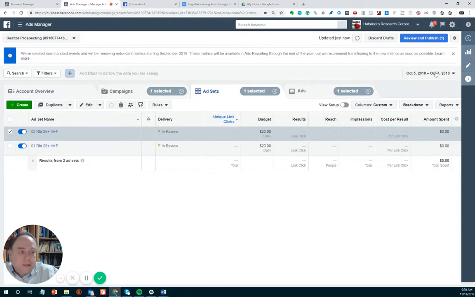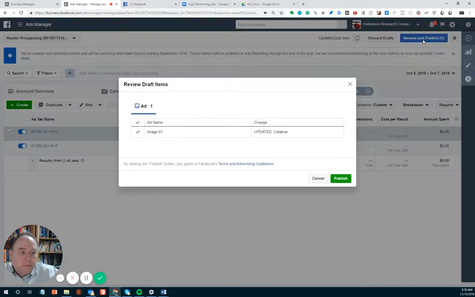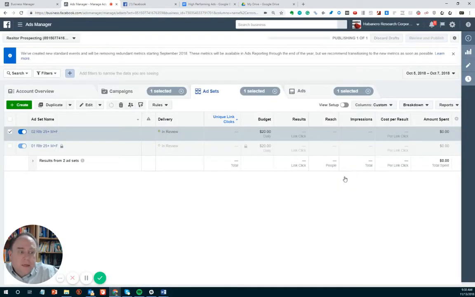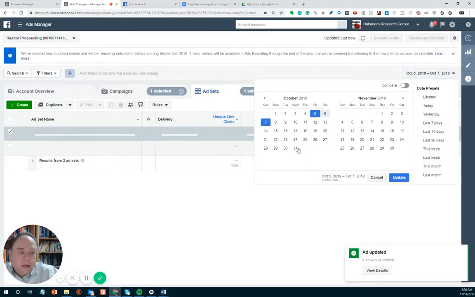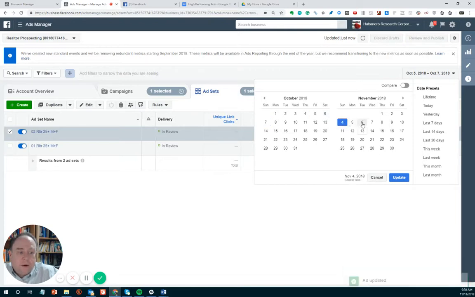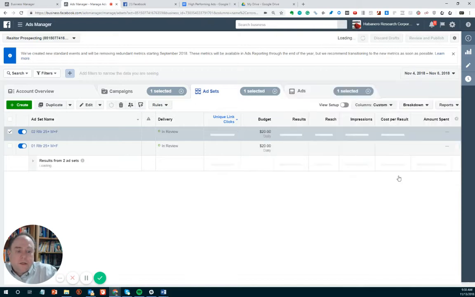Now the next thing to remember, let me go ahead and publish this and get rid of that. The next thing to remember is the dates that you started this. All right. So let's say that we started the new ad run on the 4th, and we're going to wait 72 hours. So on the 6th is where we want to do our comparison, right? The 4th through the 6th.